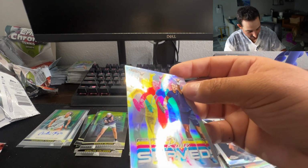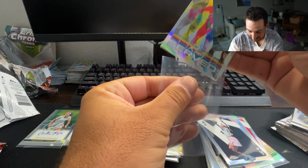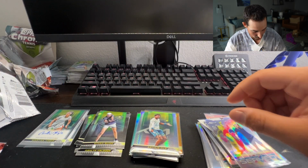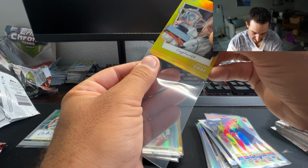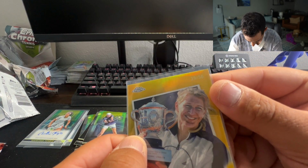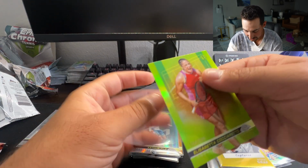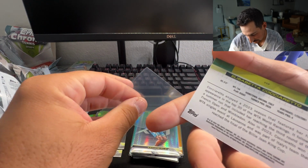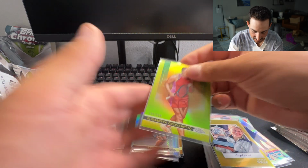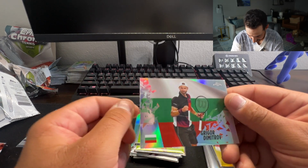Oh, why am I so excited? I'm buzzing. This is awesome. This is unreal. We're killing it. That's unbelievable. Numbered out of 50 on this one. Then out of 299 for the Italian, from Ancona, Italy. And then this one is really good. Dimitrov having an unbelievable season.